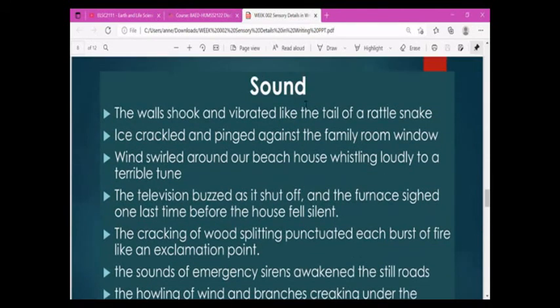How about naman for sounds, for hearing? The wall shook and vibrated like the tail of the rattlesnake. Ice crackled and pinged against the family room window. Okay, boys and girls, also in creative writing, marami po siyang most likely to use simile and metaphor.